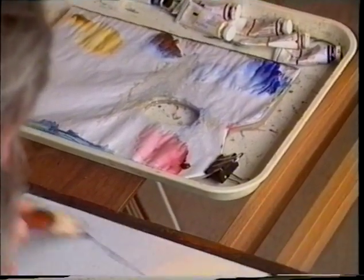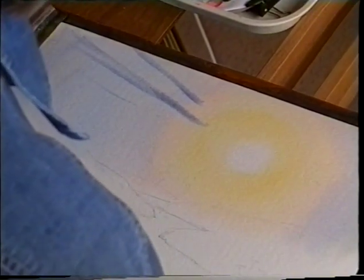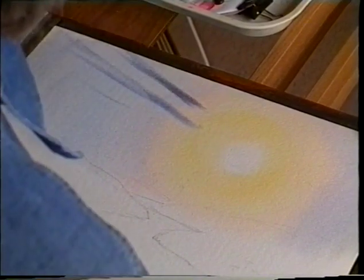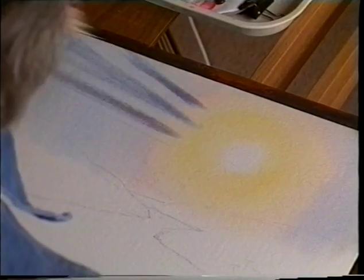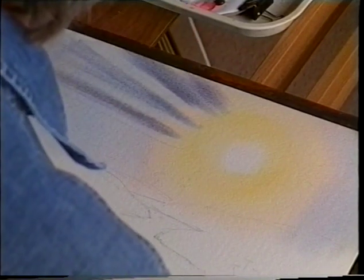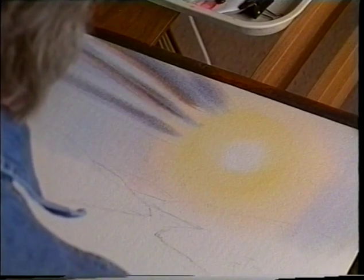And radiate out from that point perhaps some streaky bits of cloud, which you tend to get in the sunset-y skies. The whole idea is to lead the eye in, which it's got to be inevitably anyway, to that source of light. It needs to be a little warmer, so we mix a bit more light red with that French ultramarine.